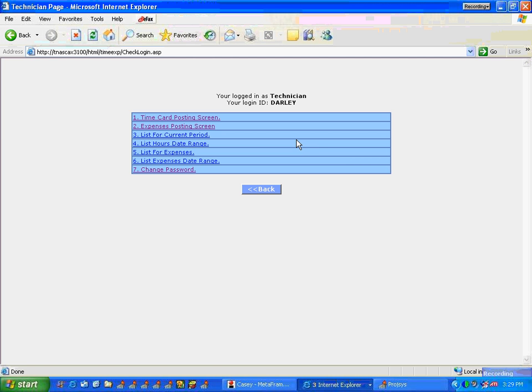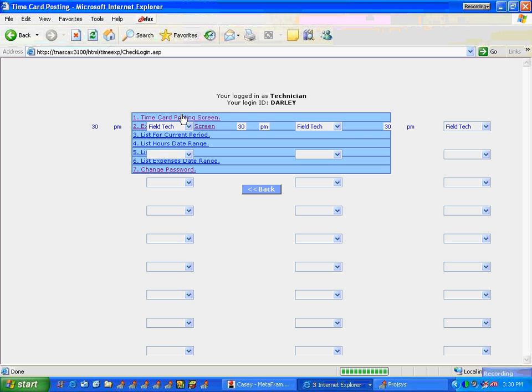In this case, I can enter a time, I can enter expenses, I can list my time, list my expenses, and I can change my password. This password does interact with the enhanced security setup tables inside the project system, so this is where this is actually ultimately going.